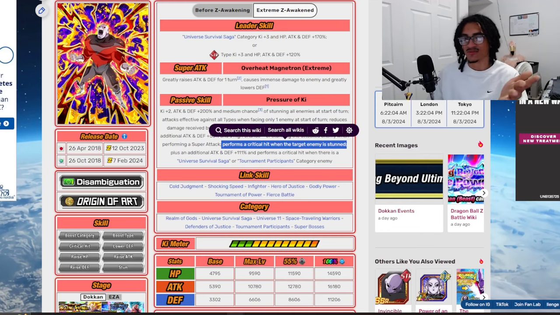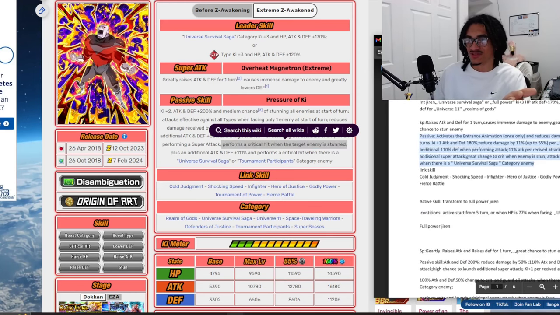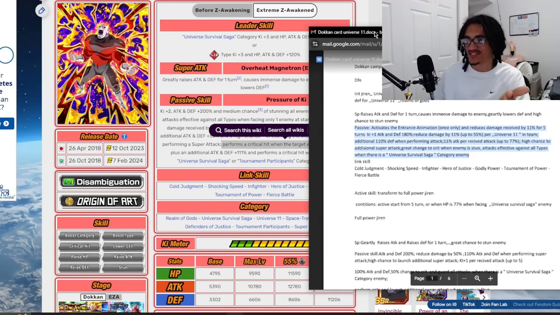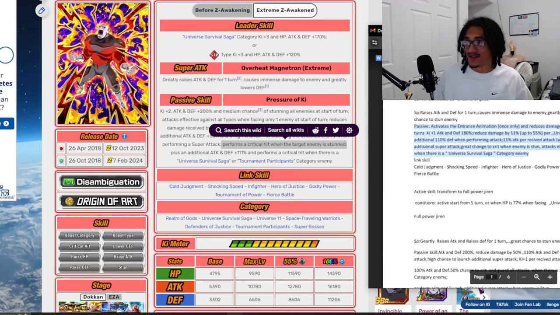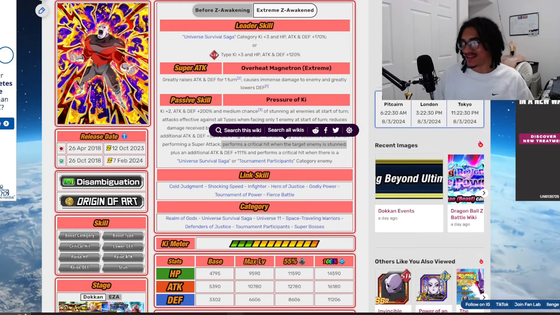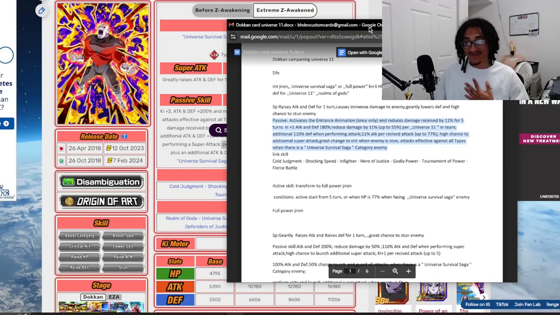He has a guaranteed crit when the enemy's stunned, so why does he have a guaranteed crit when this guy has a 70% chance to crit? It's a custom card. It's a custom card. I know, I get it. You know, stupidly broken custom cards. Believe it or not, some people don't really care for stupidly broken custom cards. You'd be surprised.